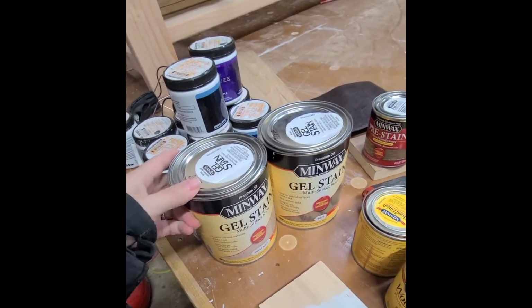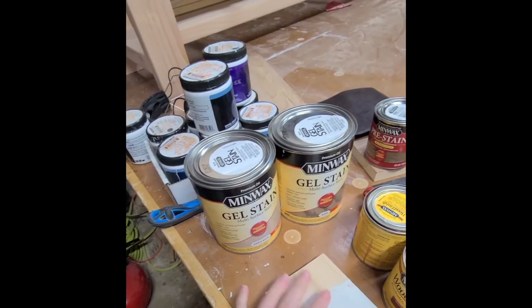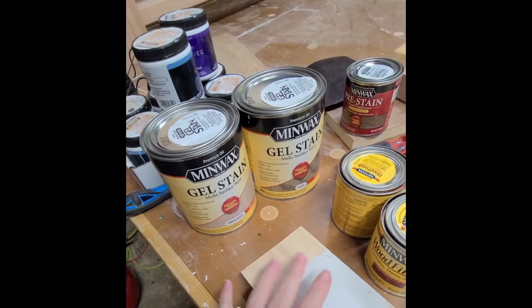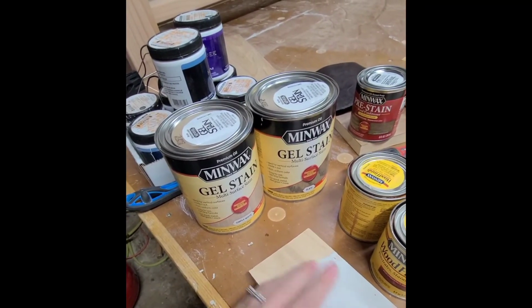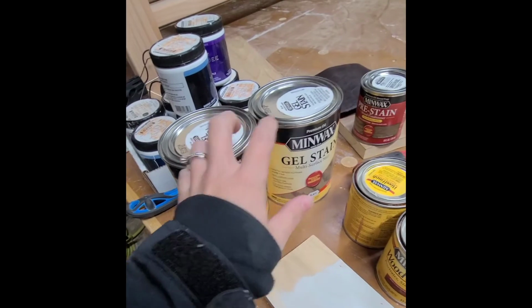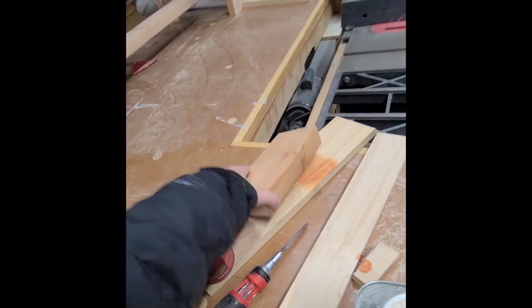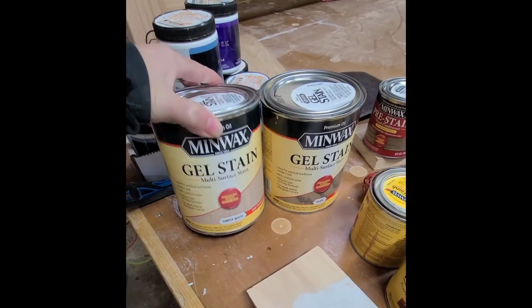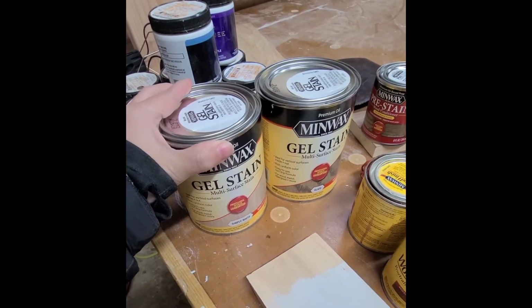But the reason I think I'm going to go with a gel stain is that it's a surface-laying stain and it's a little thicker. It doesn't get absorbed as much into the wood. So I'm thinking it'll be a better solution to get these two different colors of wood more even because it's thicker, more uniform, and it sits on top of the wood. So we'll give it a try.